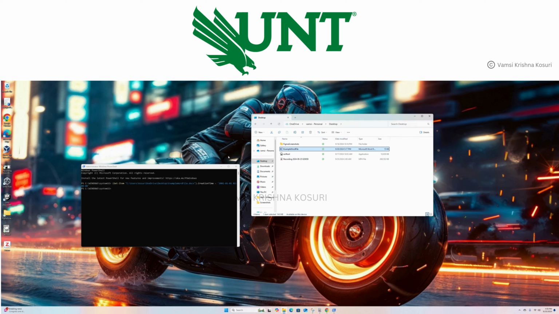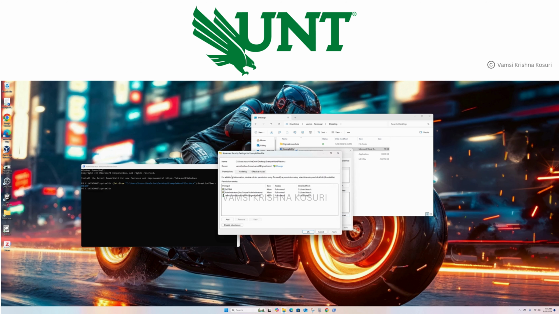For question 2.2, how could you receive notifications when changes to these files happen? As we have changed the metadata, but we have no notification and we can't see when we changed it. To know that, we can use the auditing option on Windows. First of all, right click on the file, go to Properties and go to Security. At the bottom, you have Advanced. Click on that and go to Auditing. Click on Continue. Here I already gave permission to the administrator.